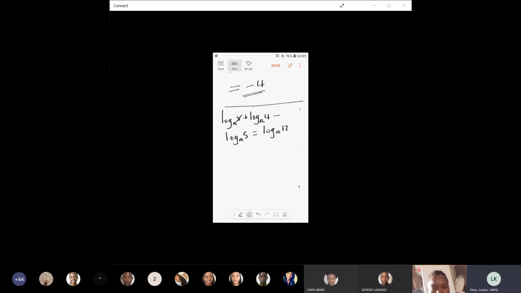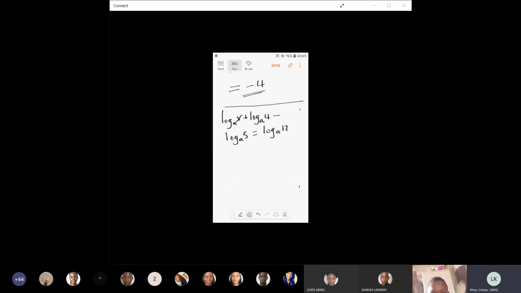Okay. All right. So here when we're asked to solve this, what we're looking for is actually x, because you will see that it doesn't matter what your base is. If I put 5 as a, I will still get the same value of x if I solve for x correctly. So when I give you a question like this to solve, I'm not looking for the value of a. What I'm looking for is the value of x, because a doesn't actually matter. It'll work for any base a for which the logarithm is defined.